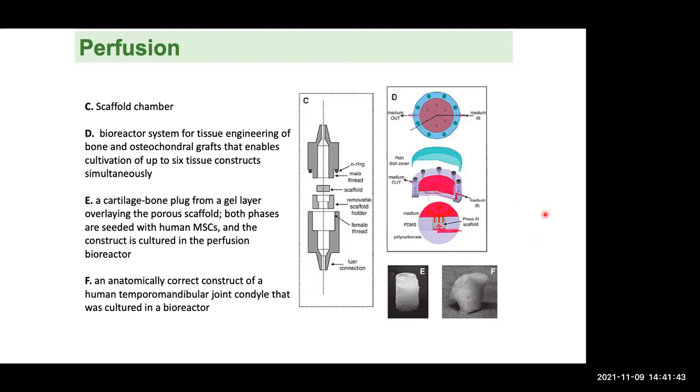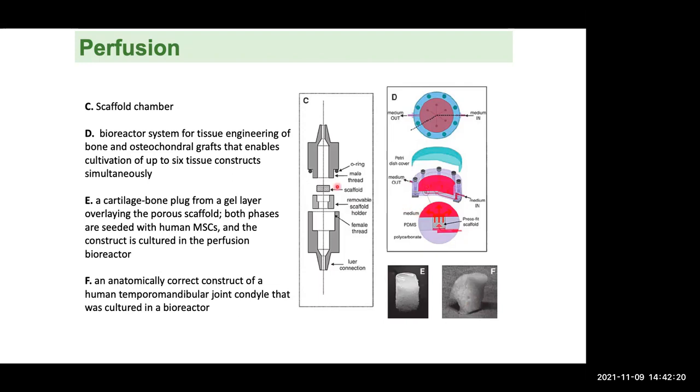I don't know if I should go into the details of this photo, but for this one, just focus on the right part of this photo, the bottom right. We put the construct inside the channels, like a tiny little well, and there's a media, the red one, that goes up here, which basically can pass through the porous of the bone. Then it will make like a box, like a tiny little box bioreactor. So the media can go out and recirculate to the main jar.